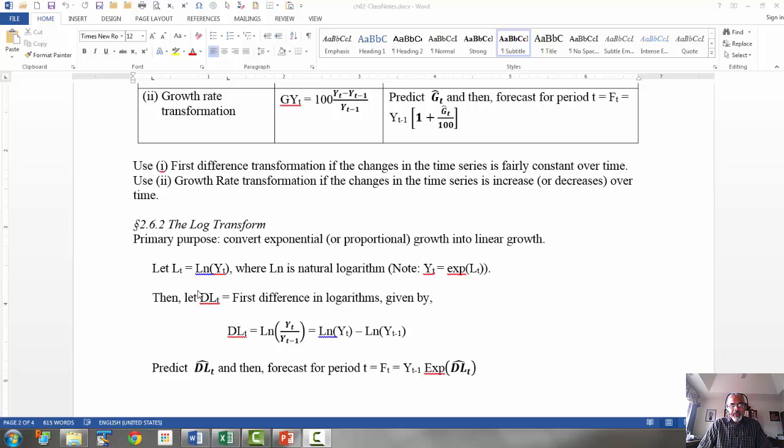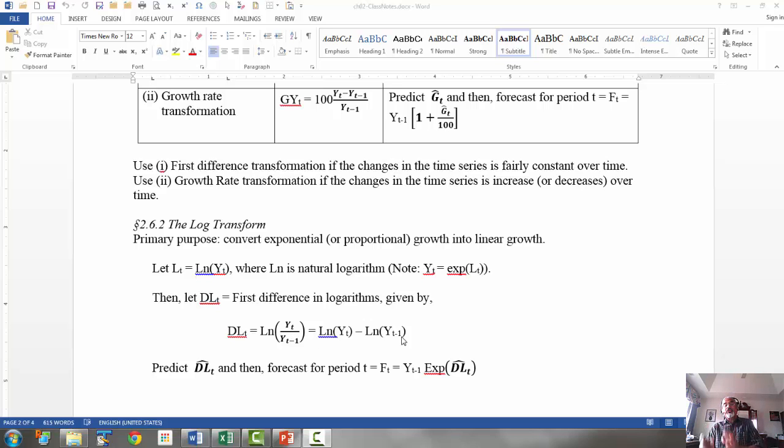Now, if you take the first difference of these logarithms, like L sub t and L sub t minus 1, which is actually the same as the ratio. So dl sub t is, if you take the y value divided by the previous y value, if you take the ratio, and you take the ln of that ratio, that is ln of y sub t minus ln of y sub t minus 1.